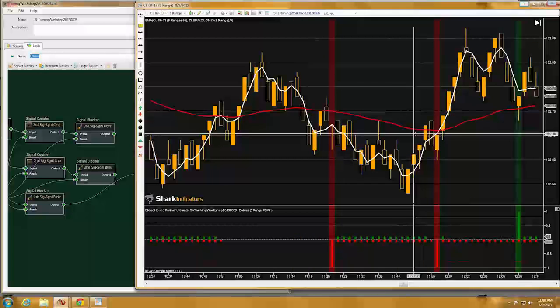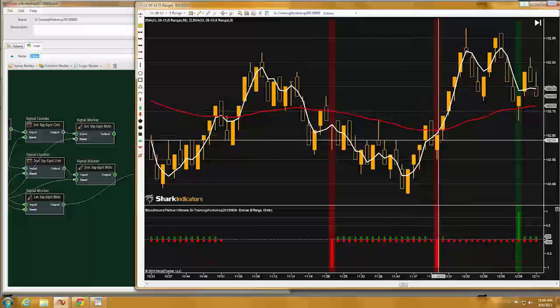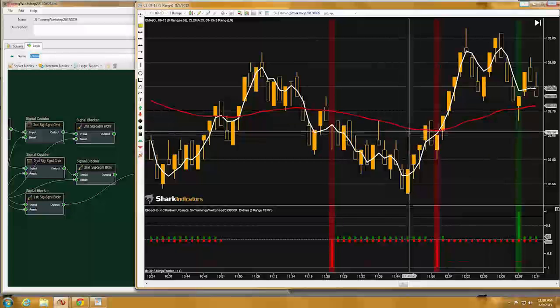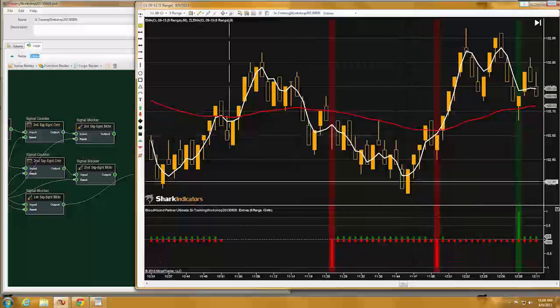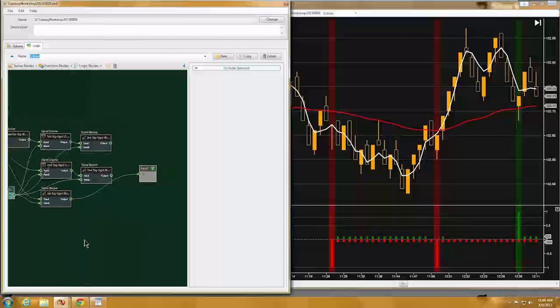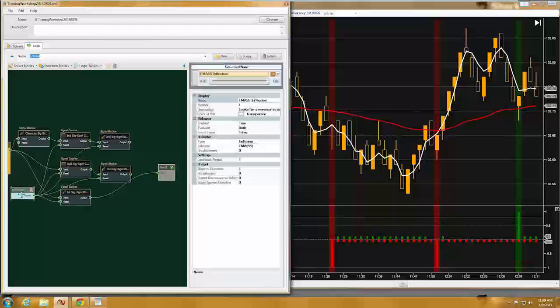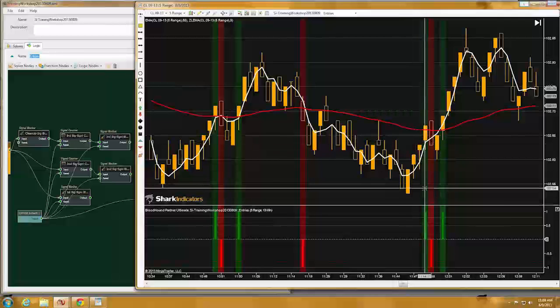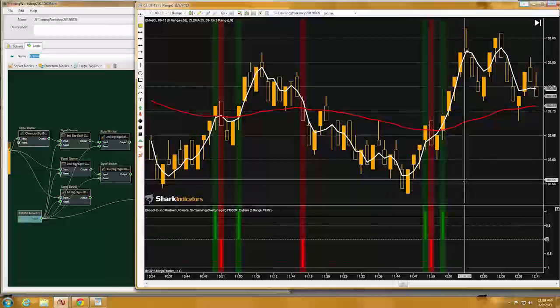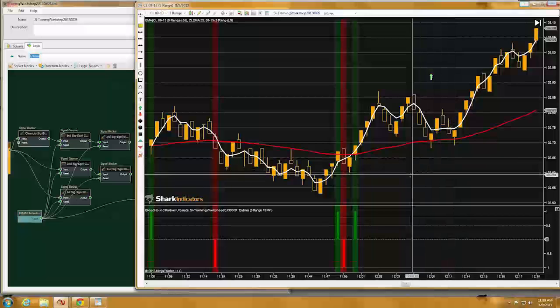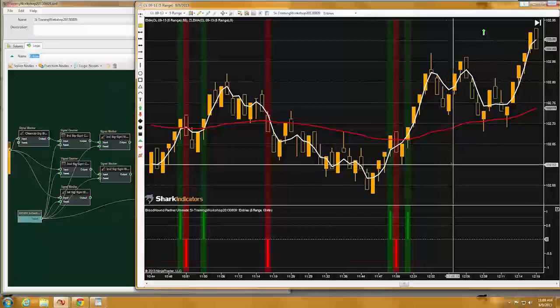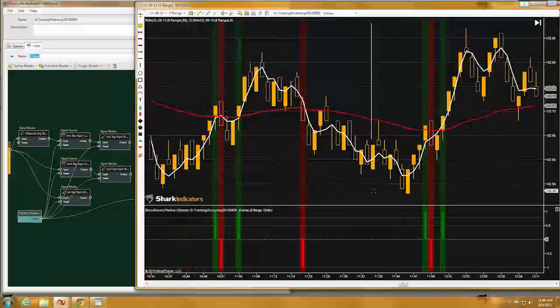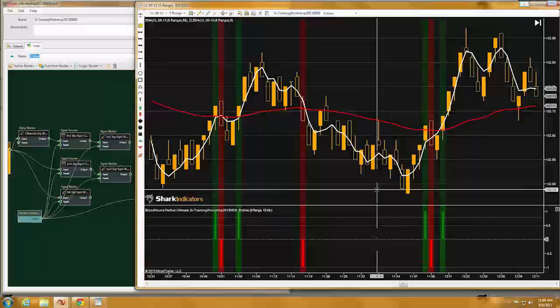All right, so I think the reason why we're getting this short signal here is because we can see our EMA is kind of flattening out. So I suspect the culprit is this inflection solver here. If I remember right, it's giving us a bunch of signals here. Yep, so look, it's giving us a long, and then it flips down to a short, and then a long again before the trend actually begins to take off. So, how can we clean this up? Let me think about that for a moment.